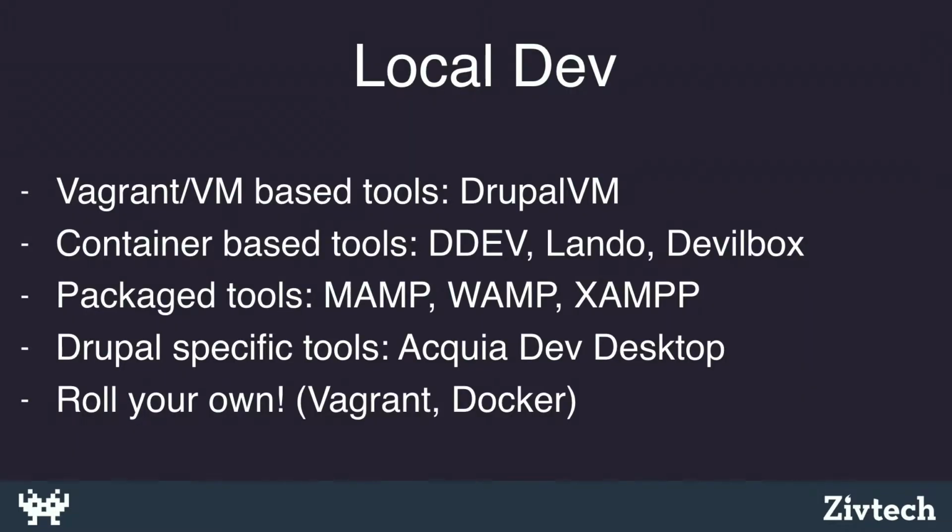For our local dev environment, there's plenty of tools out there that you can use. Some people may still be using something like MAMP, which is fine. But some of these other tools provide a lot more flexibility and power to your local development environment that you don't really get from using those tools. Some of these might be a Vagrant VM based tool, like Drupal VM, which is a very popular project for that.